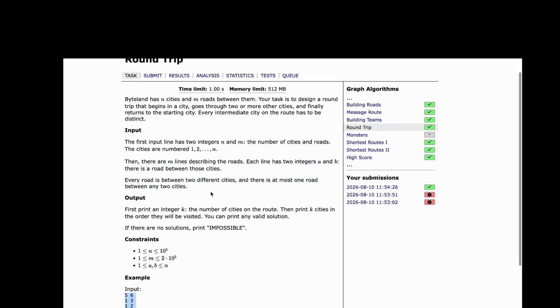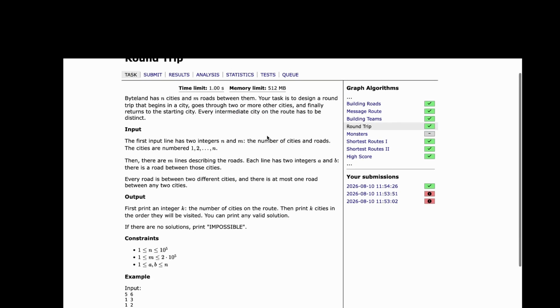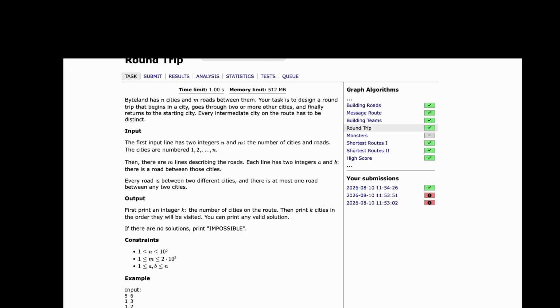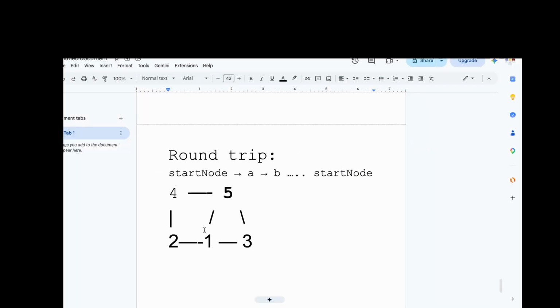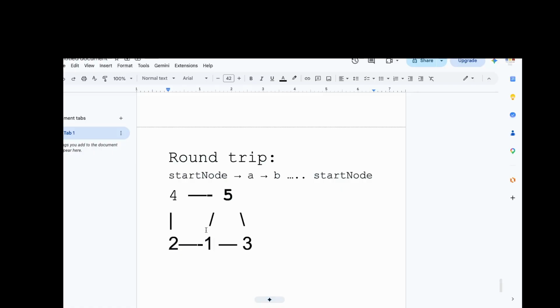So do we have any other constraint apart from this? Your task is to design a round trip that begins in a city, goes through 2 or more other cities, and finally returns to the starting city. Every intermediate city on the route has to be distinct. Obviously, in order for the round trip to be a valid trip, there has to be at least 2 intermediate cities.